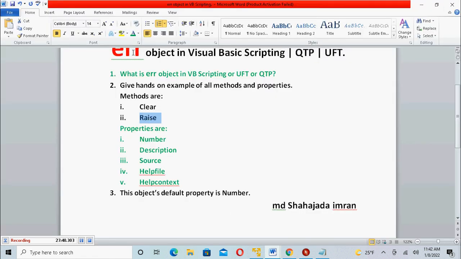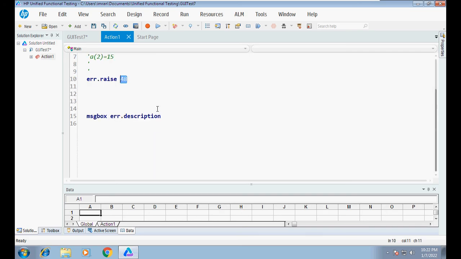So I can mark this one also. I have explained it hands-on. Now clear will clear everything. Even though I have raised one error on line number 10, all the err object's property values have been filled on line number 10 itself, and I have seen that via message box on line number 15.